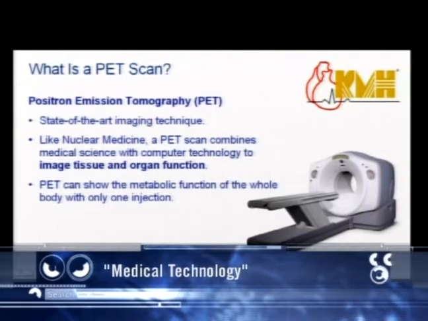Okay, and how exactly does it work? What you want to do is, as I described in the beginning, you need a tracer in order to be able to view any images under a PET scanner. A PET scanner is a detector. It's not a camera that gives off radiation. It's an open image. It's almost like a donut where it has open ends.